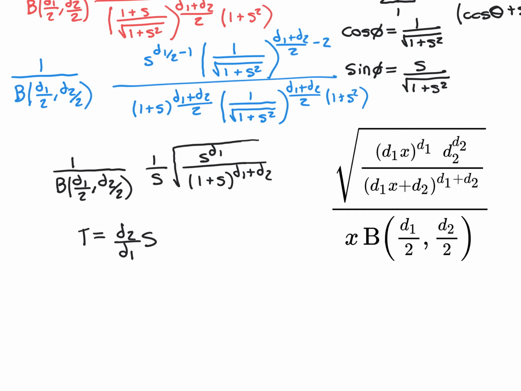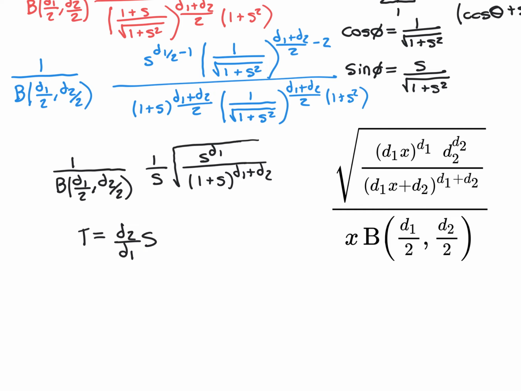So this is just a way of rewriting what we've got here. They're using x rather than s here, so you have to replace the s with an x. But then this bit is looking perfect. We've got 1 over the x bit here, and the beta of d1 over 2, d2 over 2 here. And then this square root bit is almost the same as what we've got here. So replace this with an x, and you've got x to the power of d1, which is what we've got here. Yes, okay, we're missing these bits, but they'll come with the final tinkering.